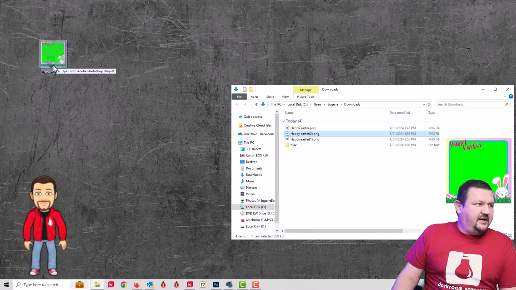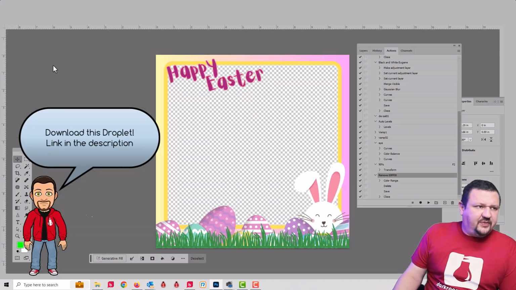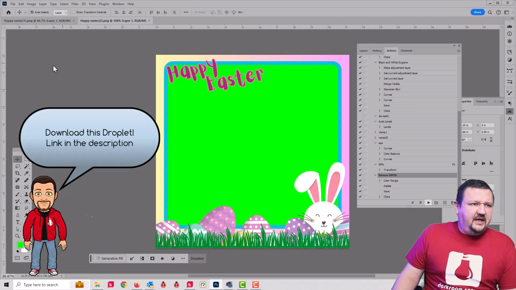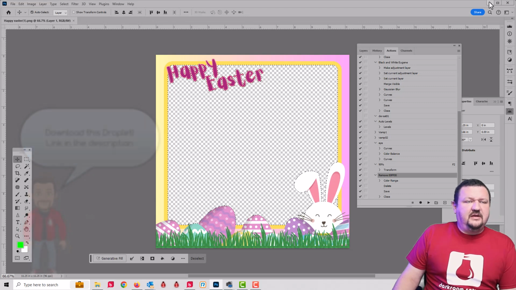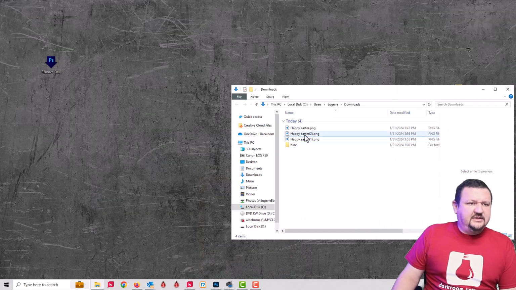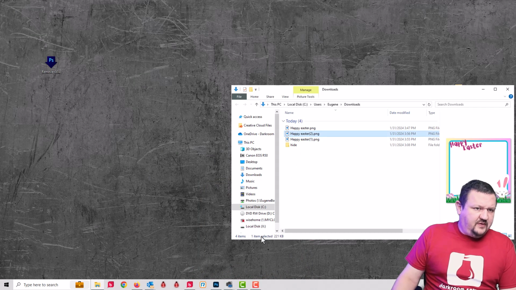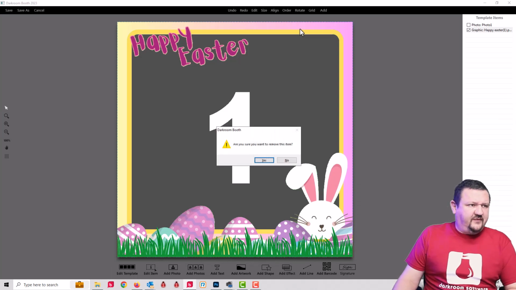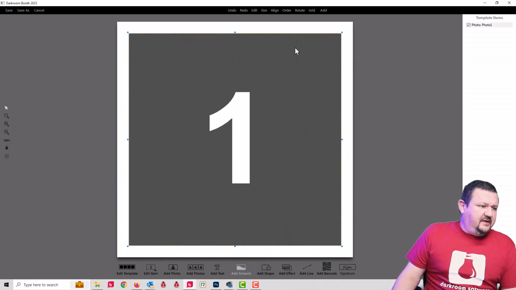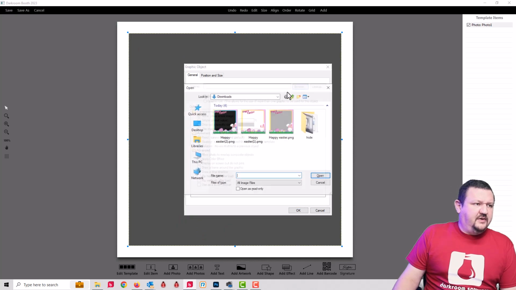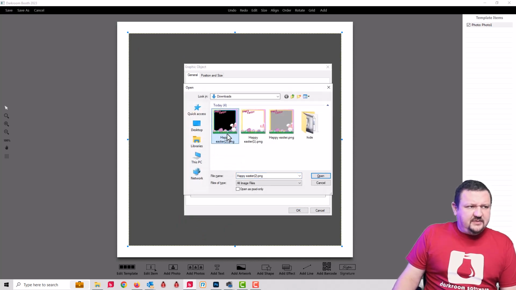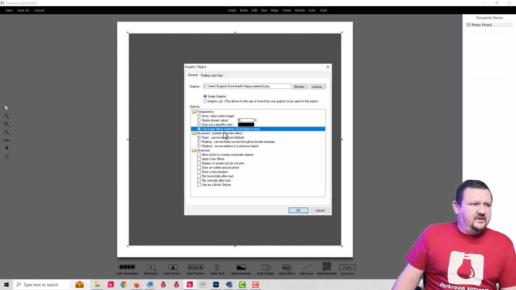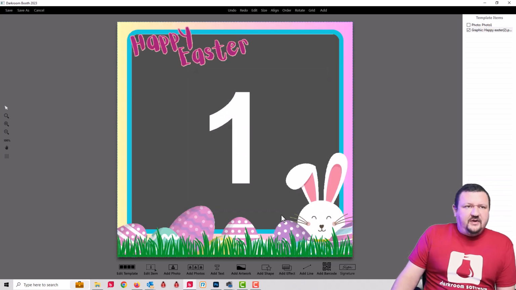I'm going to drop it right here, and it's going to open Photoshop and start processing the image and then save it. And now it's done all the work for me. So let's just for fun delete it and then click add artwork, browse, and there's a new one. Sometimes it'll show as white, sometimes it'll show as black, but if we click OK, and we want to make sure use image alpha channel is selected, you can see it's all cut out.